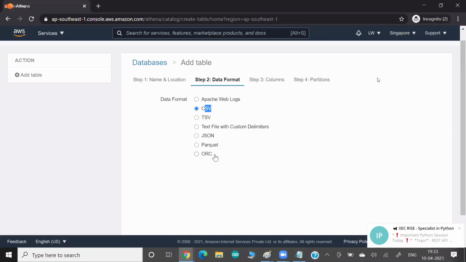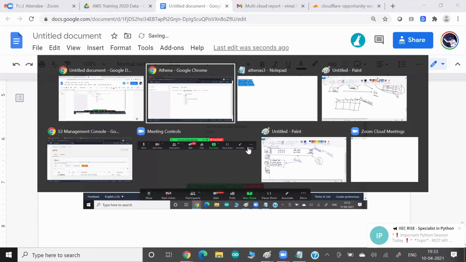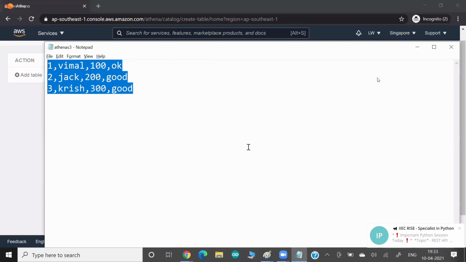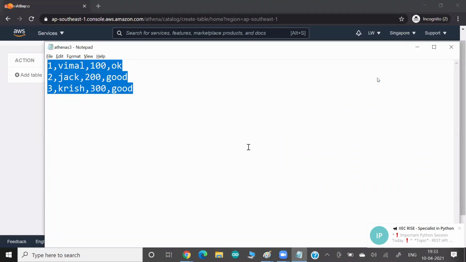So in my upcoming class on the Hadoop ecosystem or big data ecosystem, we'll talk more about Parquet or ORC and other format types also: what the difference is and when to use what. Right now this file is CSV formatted, meaning every column or every piece of data is comma separated. Mostly datasets or raw data come as comma separated files.